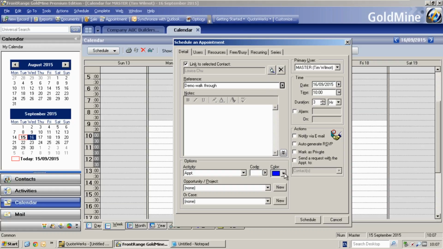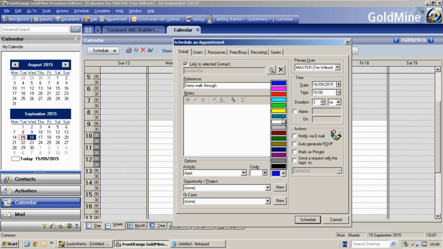And something else that might be relevant to the calendar here is the color. It will default to blue. There is a little trick for forcing it to a certain color based on certain activity types, but you've got lots of different colors there as long as you're not colorblind. Lots of different colors there to choose to help you see at a glance when you're looking at a calendar and you're seeing lots of different activities, the nature of that activity.